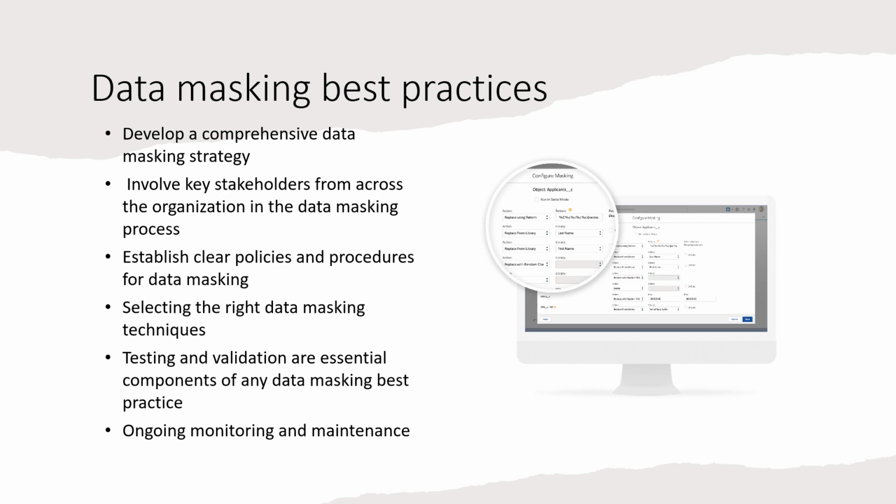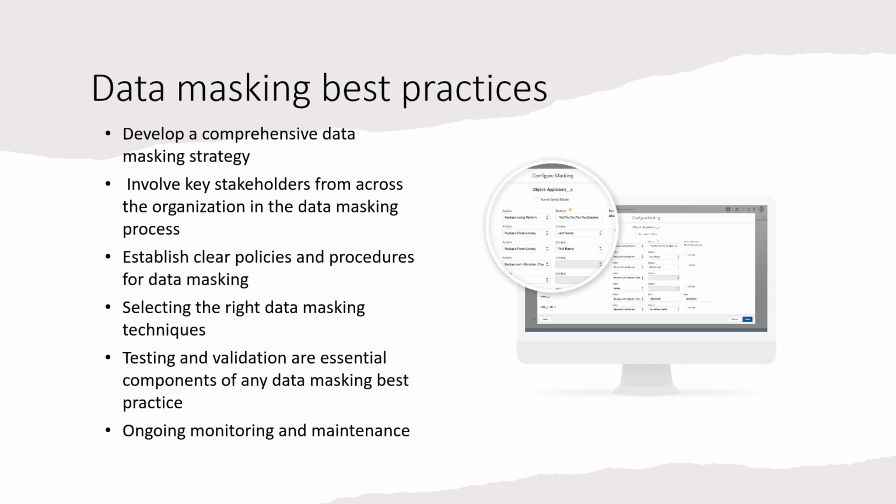Before deploying masked data into production environments, organizations must thoroughly test and validate the masked data to ensure its accuracy, consistency, and usability. This testing process is like a dress rehearsal before the big show. It allows you to identify and fix any issues before the data is put into action. By incorporating rigorous testing and validation procedures, organizations can have confidence in the quality and reliability of their masked data.